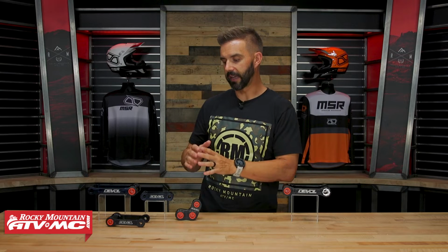Now, one thing I didn't mention that I do need to talk about, though, is that with the lowering link, they don't recommend these for fast, aggressive riding or for jumping. And the reason that they say that is because anytime that you lengthen the linkage on your motorcycle or you lower the seat height, you are reducing the amount of shock travel that you have. And so if you're doing bigger jumps, if you're going faster with aggressive riding, you're going to bottom that shock out easier because this will soften up your rear shock a little bit, they say. So that is one thing to be mindful of.